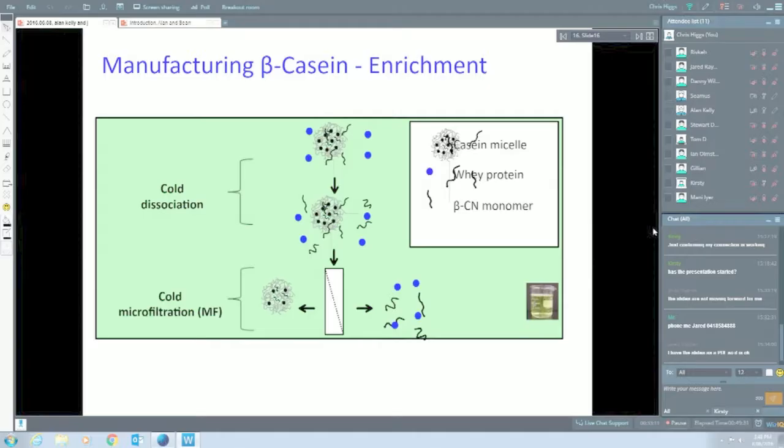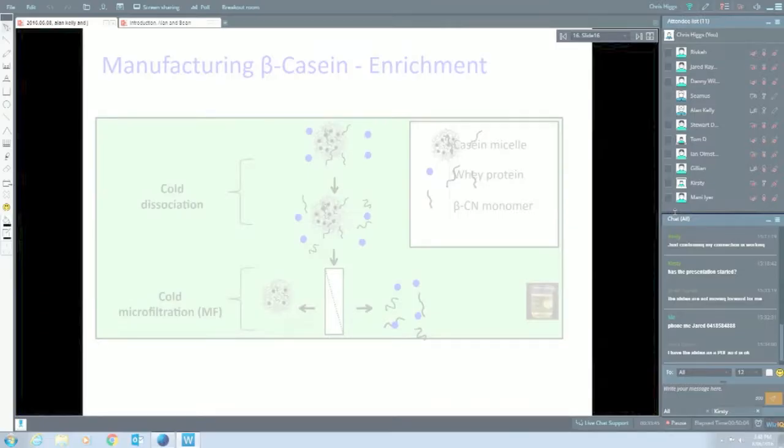So it's similar to making a milk casein concentrate essentially, except that a fraction, typically between 10 and 20% of the beta casein, is recovered in the permeate fraction. So that permeate fraction then is a clear solution at low temperature, and it contains native whey proteins. It's often referred to as an ideal whey stream or a milk serum stream, and it contains the beta casein. So that's an important starting point in the manufacture of these types of ingredients.